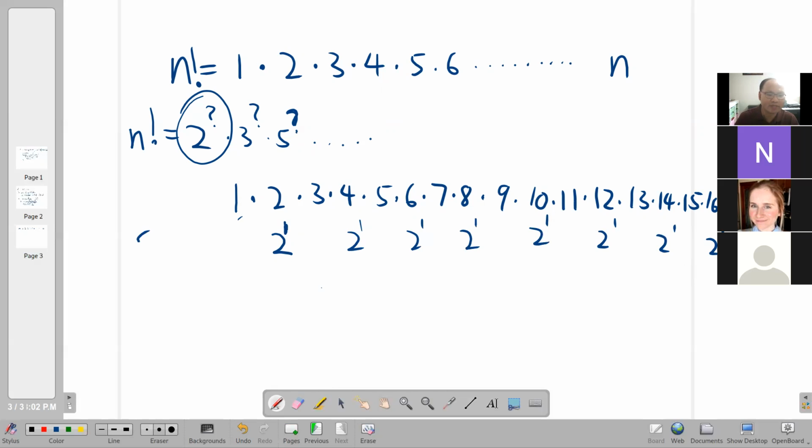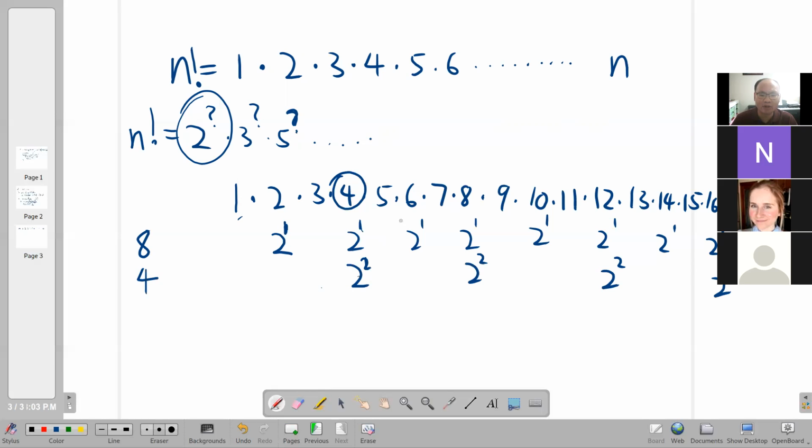Okay, so there are 8 of them here. But that's not all the powers of 2s because I have 4s too. All the multiples of 4s have another one. Okay, now I know that each multiple of 4 has 2 powers that I have to count, but I already counted the first power in the multiple of 2, so I don't have to count them again. So far, I have 12.